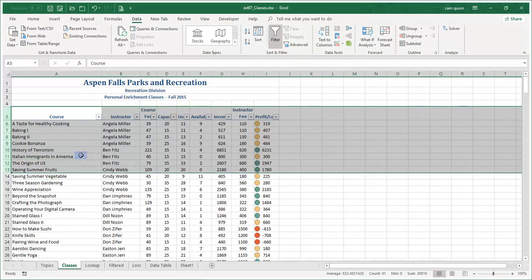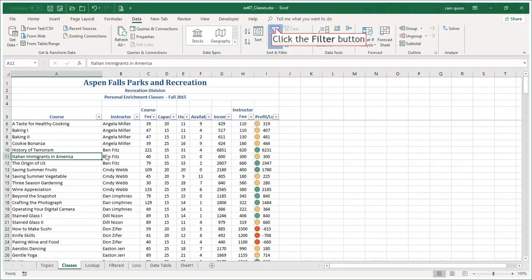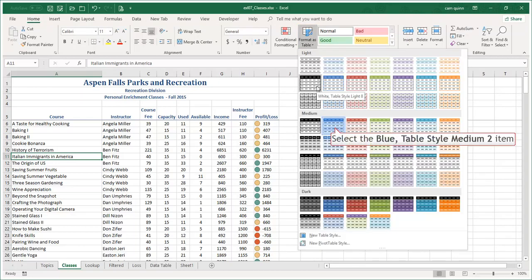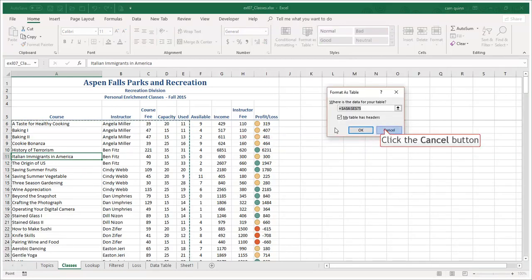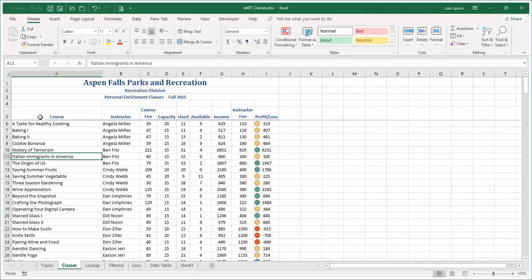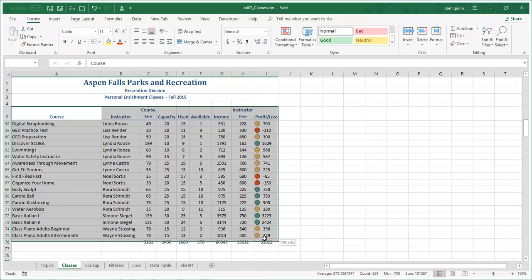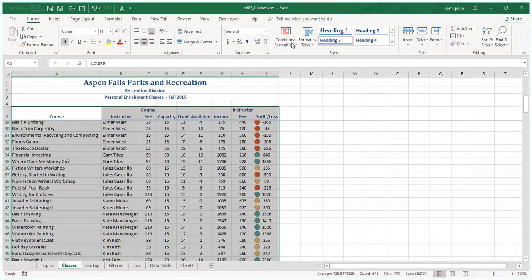So what I want to do is create a table. We've looked at tables before. I can go to the Home tab, Format as Table, and I can apply a table style to my data. Now in this case that's not the right data, so I'm going to select the proper data. So I could create a table out of that data.